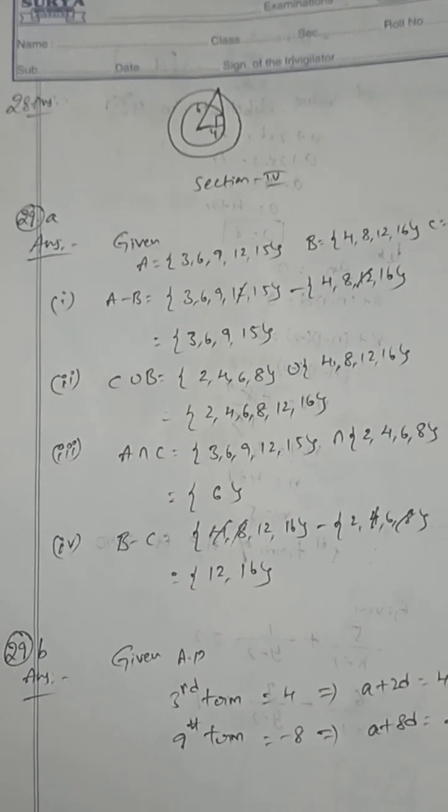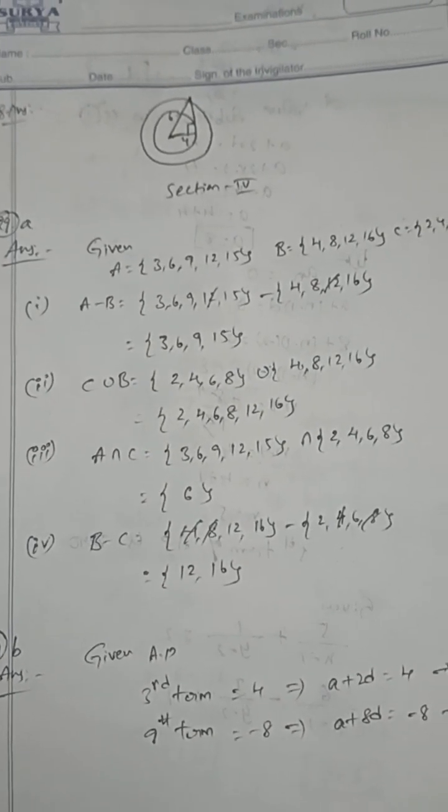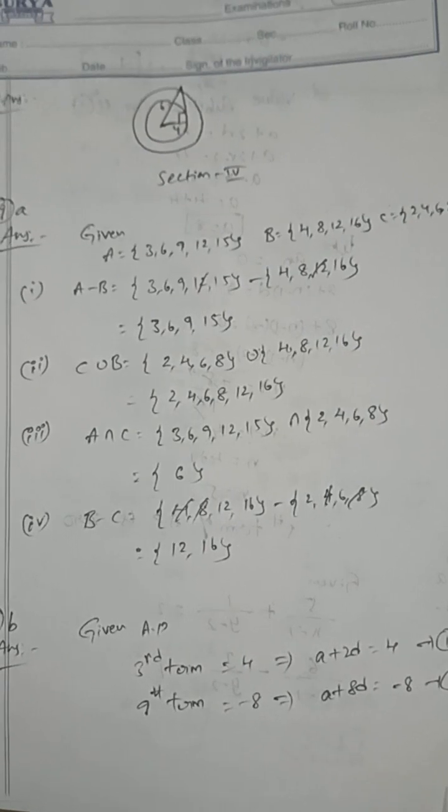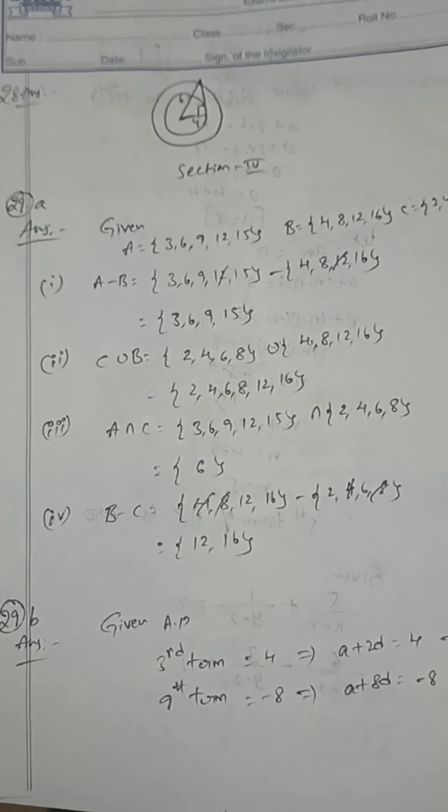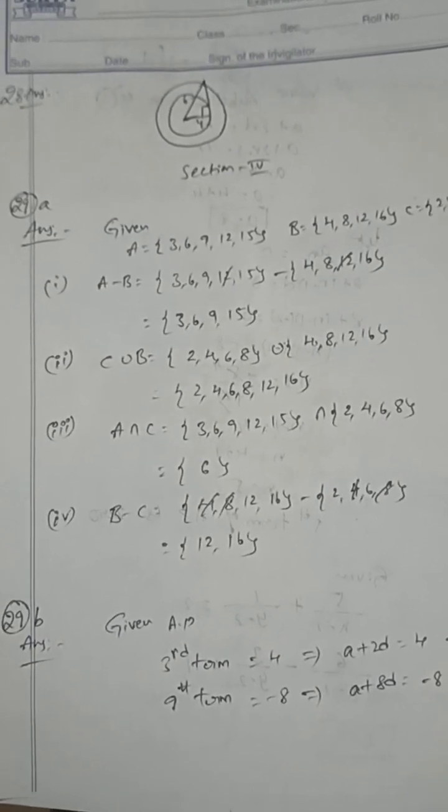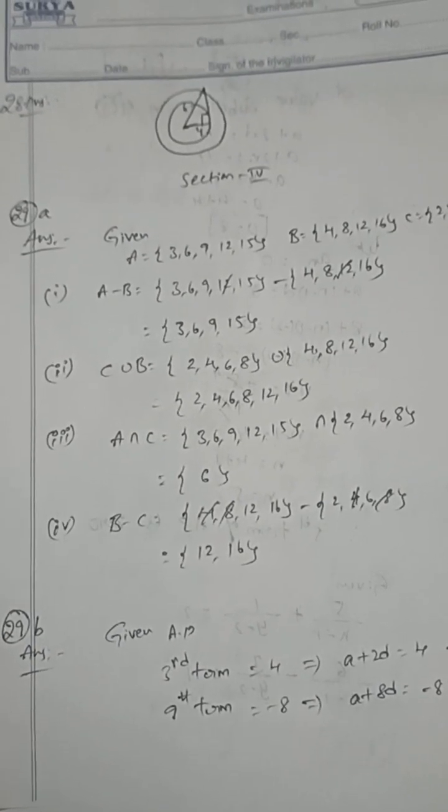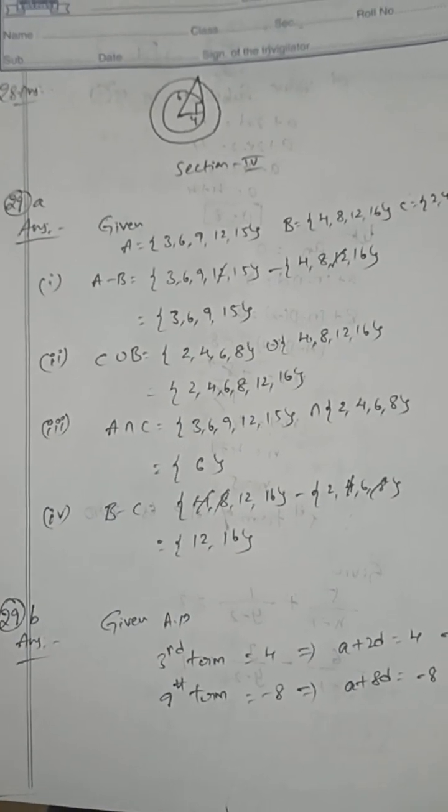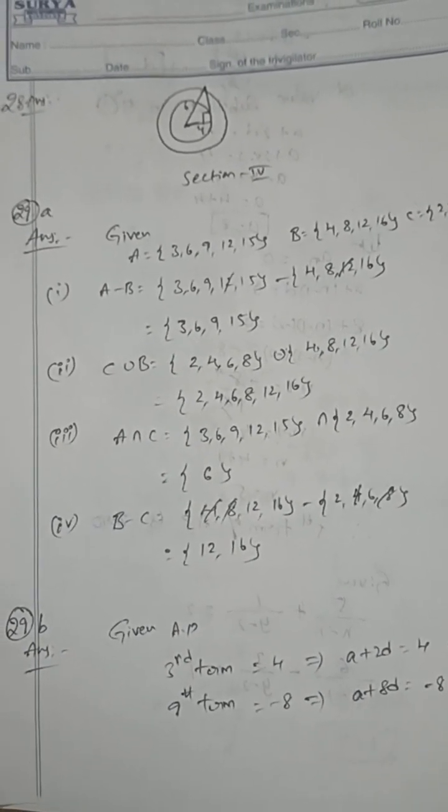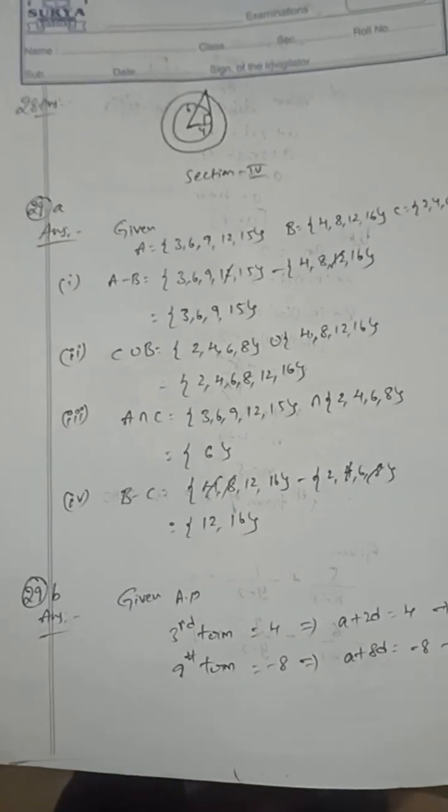A = {3, 6, 9, 12, 15}, B = {4, 8, 12, 16}, C = {2, 4, 6, 8}. A - B = {3, 6, 9, 15}. C ∪ B: write all the set elements, common elements write only once. C ∪ B = {2, 4, 6, 8, 12, 16}. A ∩ B = {12}. B - C = {12, 16}.